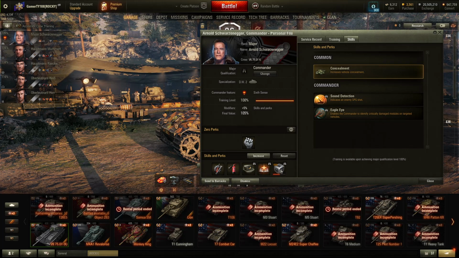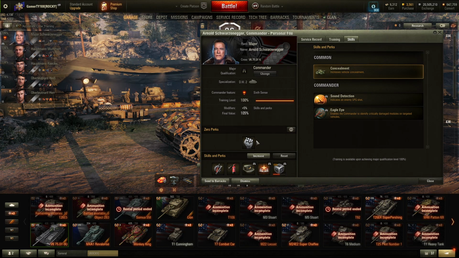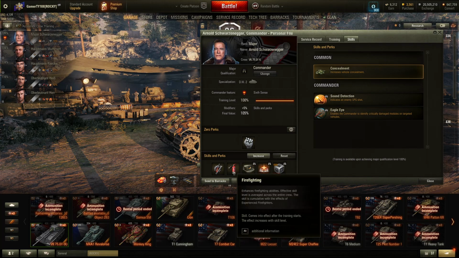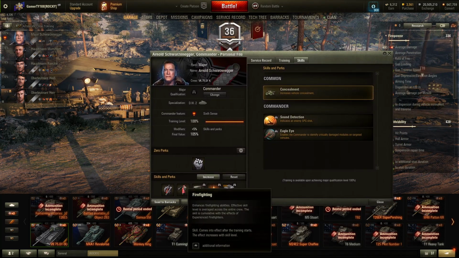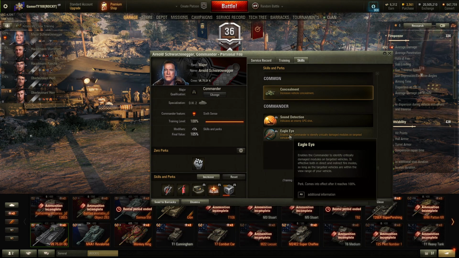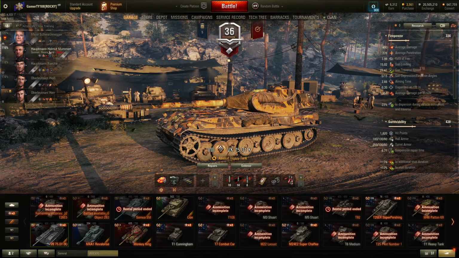Mentor's pretty much useless. Jack of all trades is pretty much useless because the commander is the one who gets knocked out all the time, so I wouldn't worry about it. Your commander's going to be the first one dead, so definitely just repairs, recon, brothers in arms, and maybe firefighting if you plan to use that premium consumable, because your engine does get shot a lot, so it might be useful. And Eagle Eye's nice. You will be dealing some module damage because it is a big gun, but you pretty much just want brothers in arms, repairs, and recon.